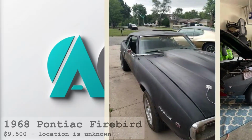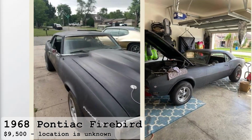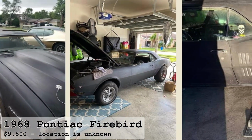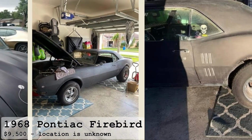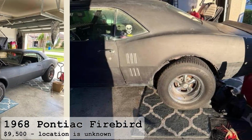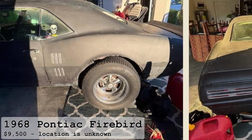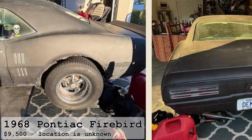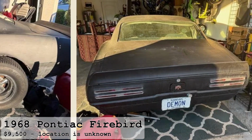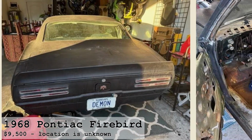Number 1. Introducing the 1968 Pontiac Firebird, a legendary muscle car that captures the spirit of American performance and design. Under the hood, this classic coupe houses a 400 Ci engine that has been bored 0-30 over, offering enhanced power and performance. The engine is equipped with premium upgrades, including a Lunati cam, Trans Am heads for improved airflow, and double-valve springs. Paired with a Turbo 400 transmission, featuring a Stage 2 shift kit and a 336 rear end, this Firebird is built for those who love thrilling acceleration and driving dynamics.